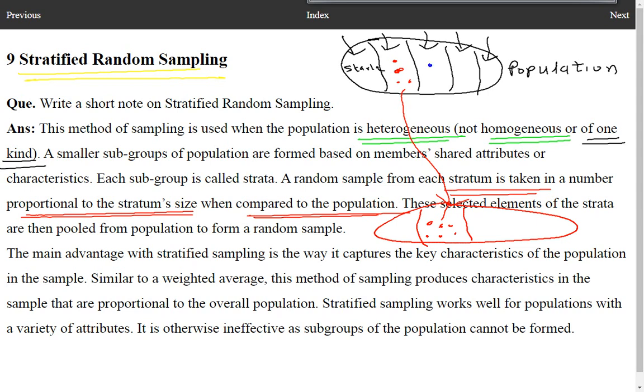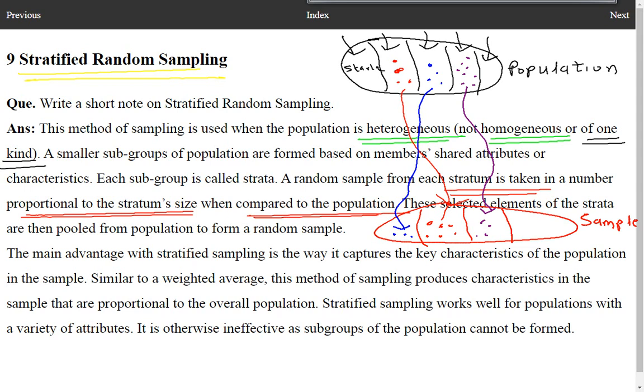If this stratum has fewer elements, then fewer elements will get selected from it. If we have another stratum, then a proportionate number of elements will get selected from it. In this way, a sample will be obtained from stratified random sampling.